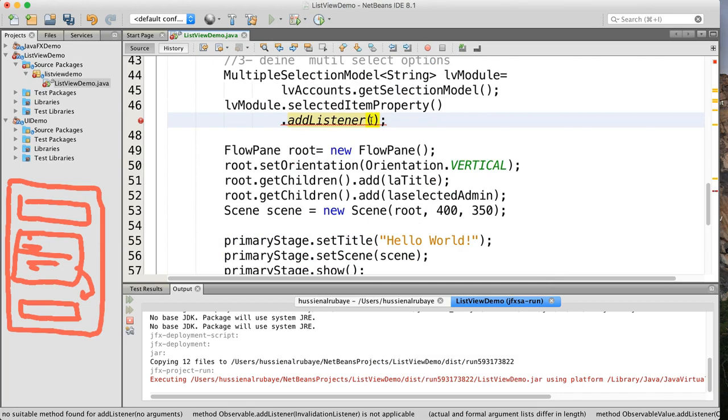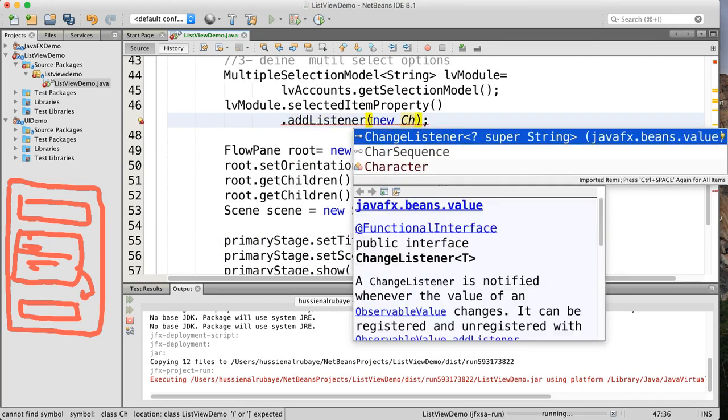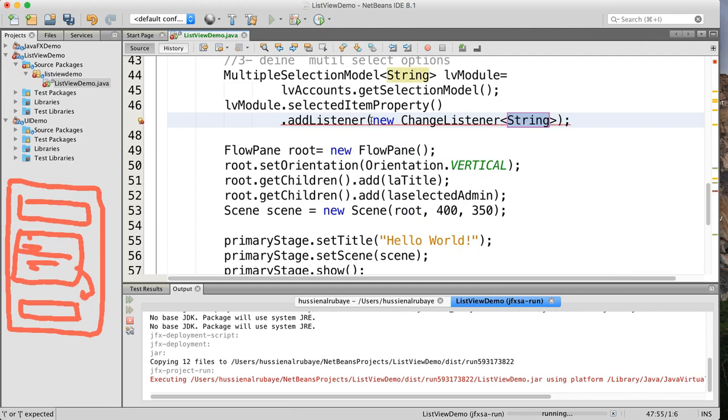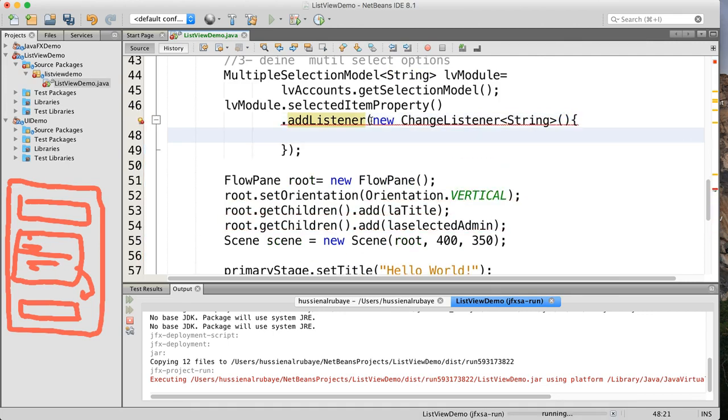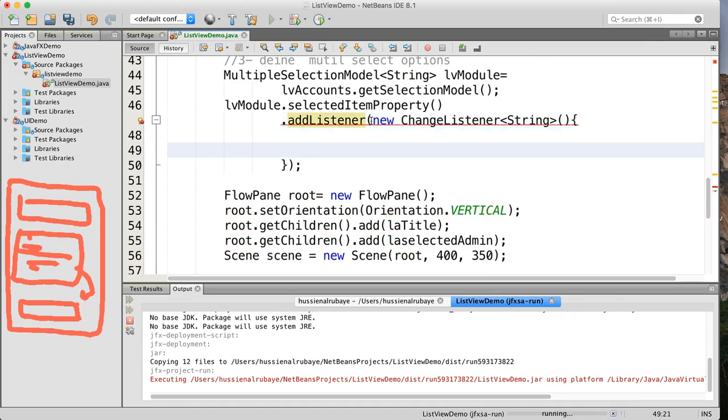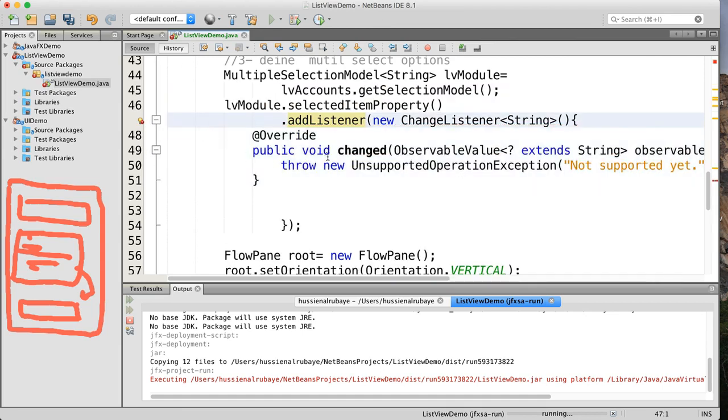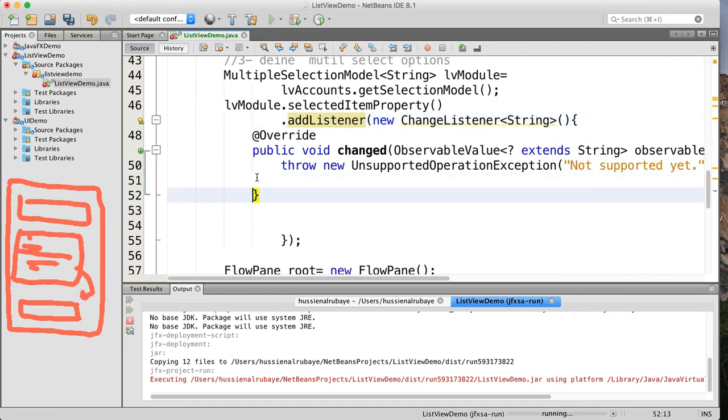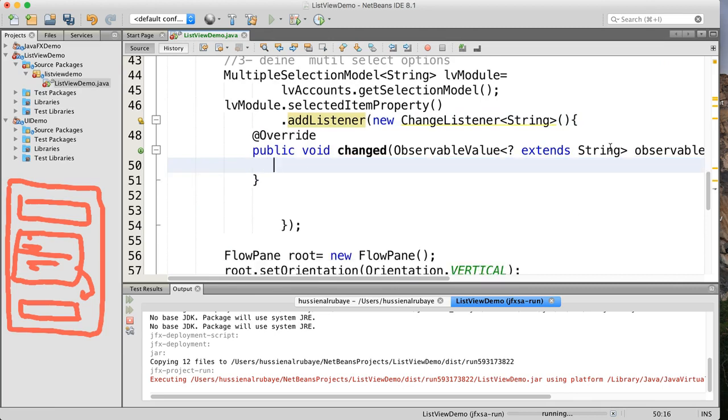So what do we add in the add listener? We say new ChangeListener. Hopefully this is the change listener, so it would take a string, and also open a bracket to close it. This is how this method works. Then again open a bracket; this has only a single method. Hopefully if I click here they will implement it for us. Implement abstract methods, yes, here you go, they implemented the method for us. So this is the method that we wanted for when the value changes. Whenever anyone changes the value, this method will fire.